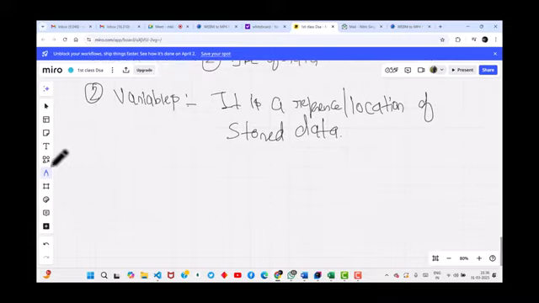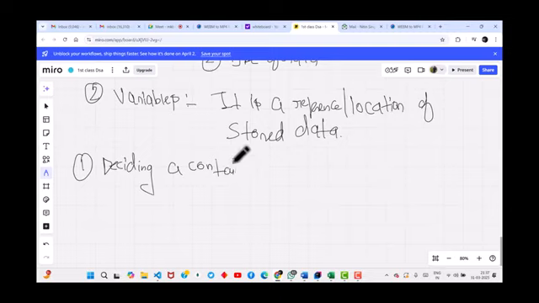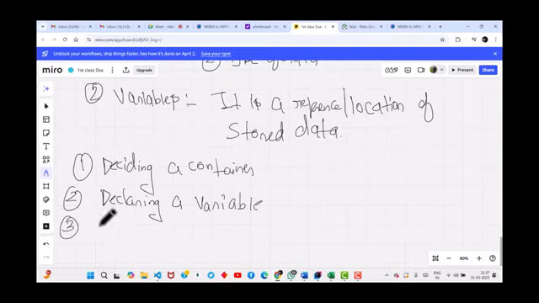So in total, there are three things: deciding a container, second, declaring a variable, and third, initializing that variable.